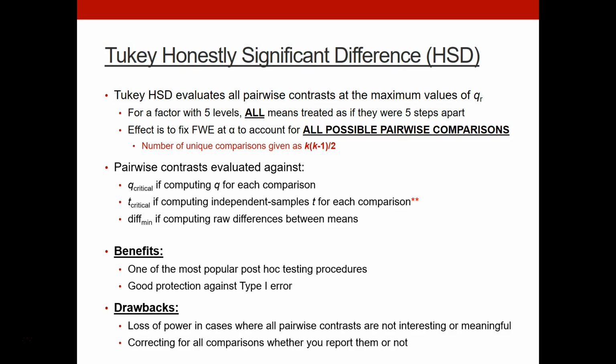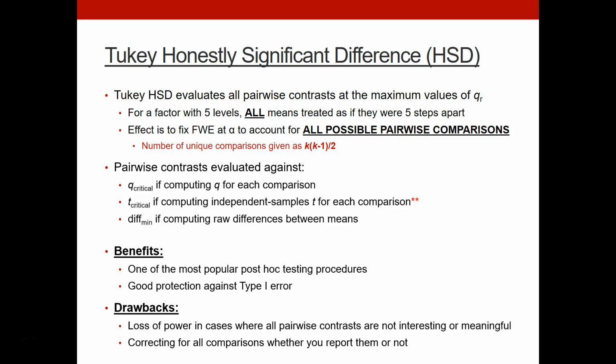Okay. Drawbacks, though, if you're not interested in all pairwise comparisons. So you've got 5 levels of your factor, you've got 5 means, and there's 10 possible pairwise comparisons that could be made. But if you're only interested in 3 of those 10, if the other ones aren't theoretically or conceptually meaningful or interesting, and you just run a Tukey's HSD, you're going to be correcting for 10 instead of just the 3 that you're interested in looking at. And so because you're correcting for 10, the power of any one of those individual tests of the 3 that you're actually interested in is going to be much lower, because you're correcting for a lot of tests that you really don't care about.